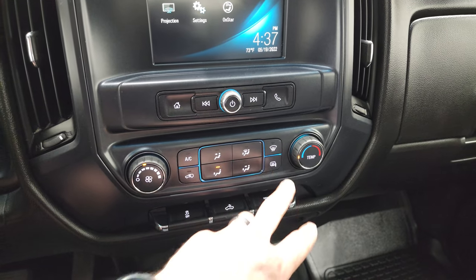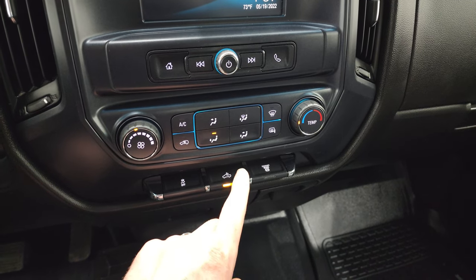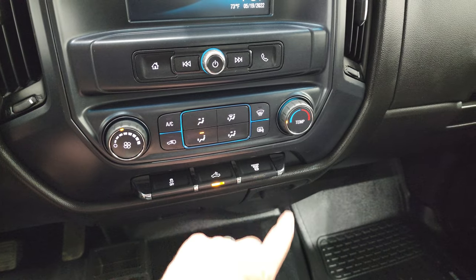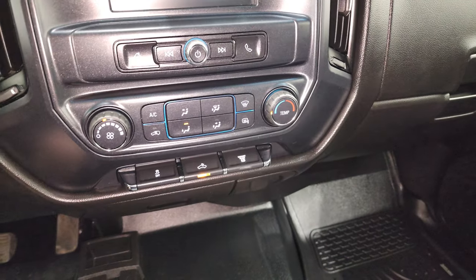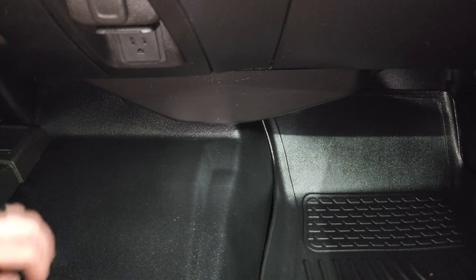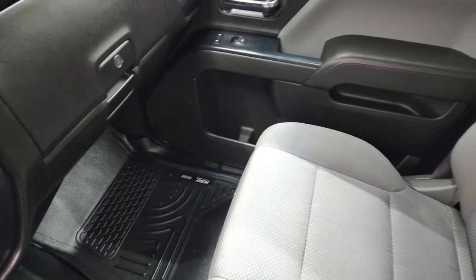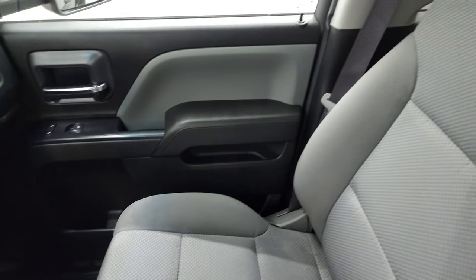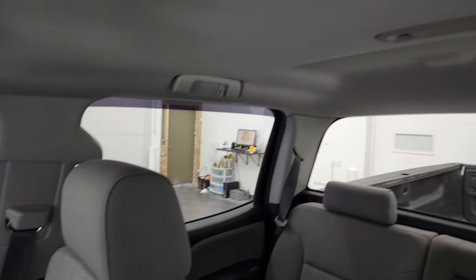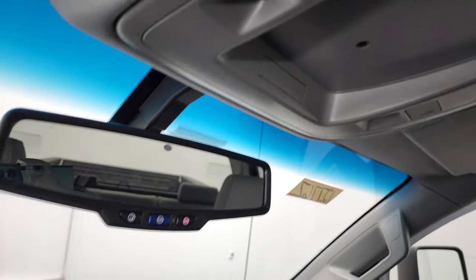You have your climate controls here. This one does have heated outside mirrors. Also has stability control, cargo lamps — that's also how you turn on your LED side lights — and a factory exhaust brake. Down here you get a 12-volt power point and a 110-volt 150-watt plug-in. Passenger side armrest and seat are in excellent condition — no rips or tears — and the headliner is in very nice condition as well. Up here you do get map lights, OnStar and SOS buttons in the rearview mirror.